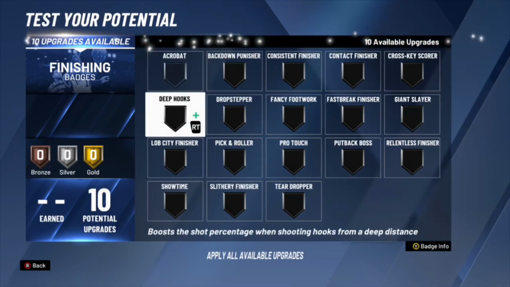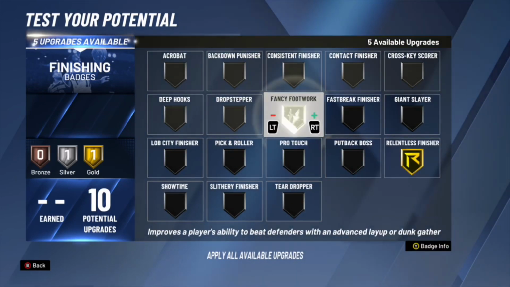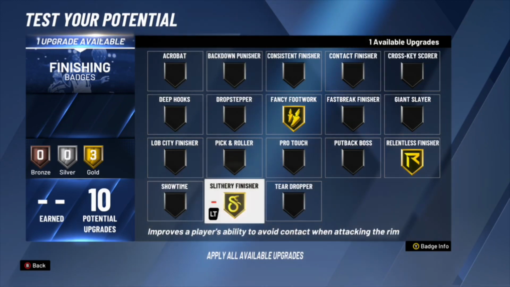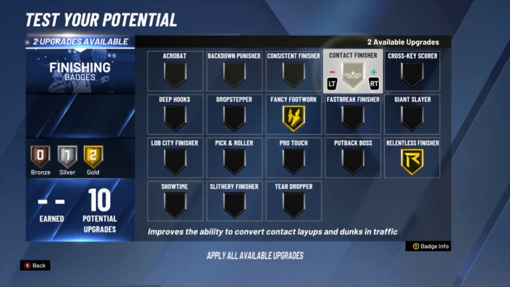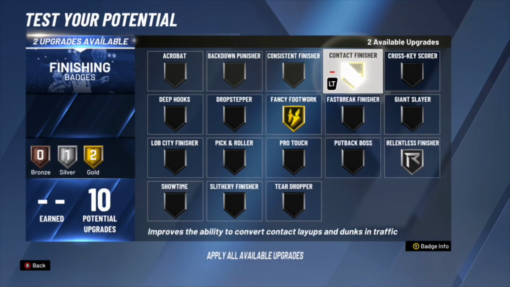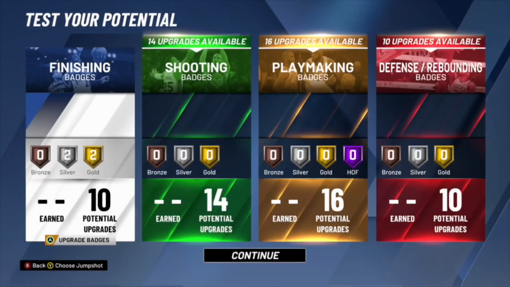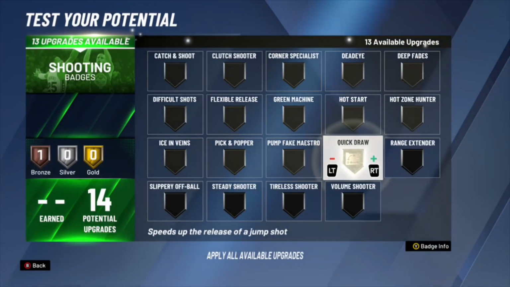The finishing badges you will use will be Relentless Finisher, Gold, Fancy Footwork Gold, Slithery Finisher. No, what do we do here? Yes, we're going to put contact on... I believe we put contact, yes. Contact gold, relentless silver, fancy footwork gold, and consistent silver. That will cap off the finishing.